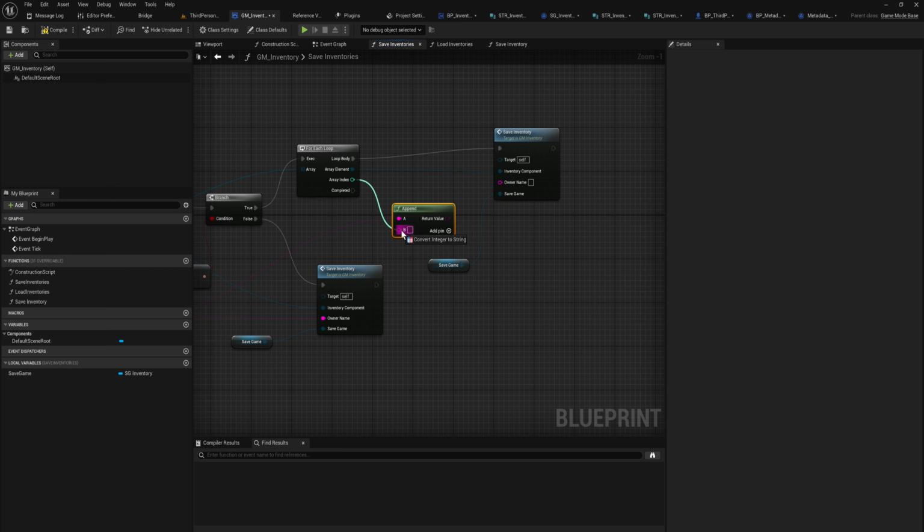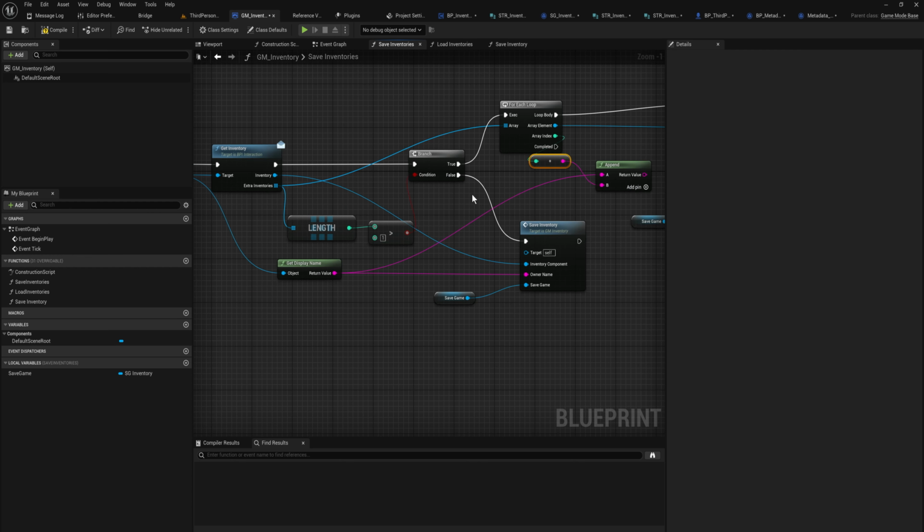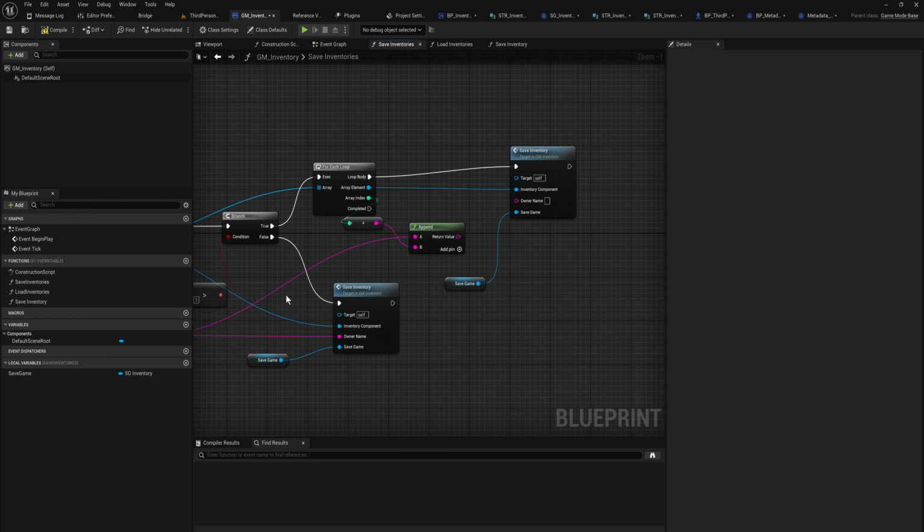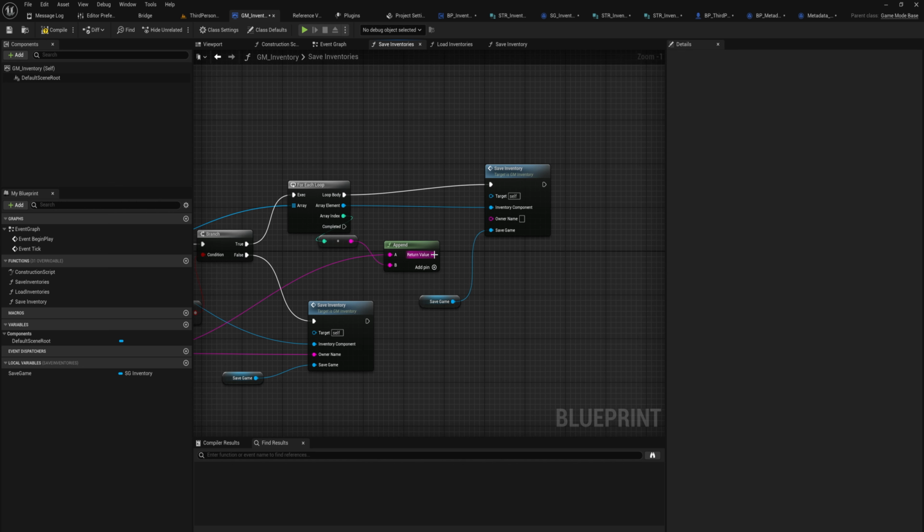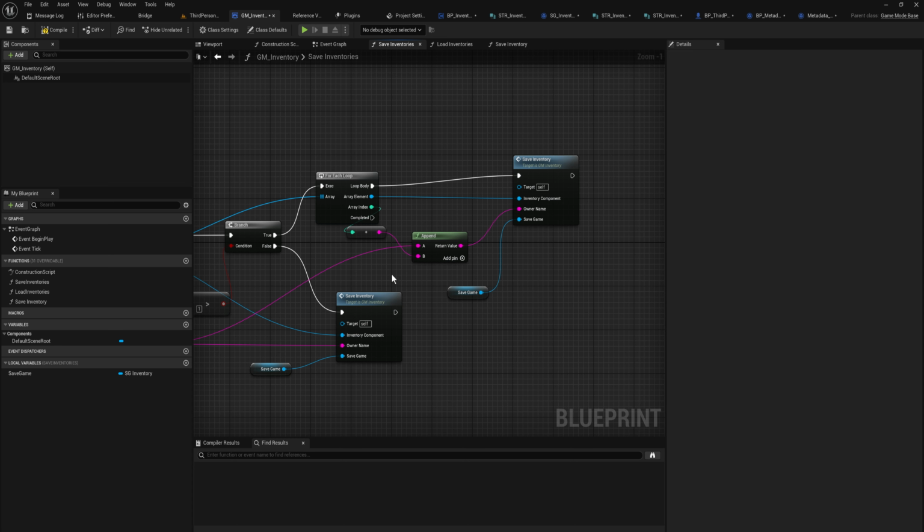And then we'll just add the array index to it. This way, every single one of these inventories still will be able to be recognized with what actor they exist on. And since this always gives you an array in the same order of indexes anyway, we can now differentiate between different inventories on the same actor. So the owner name for the character will just be like player character 0, player character 1, player character 2. And that'll be the 3 different inventory components on our player character.